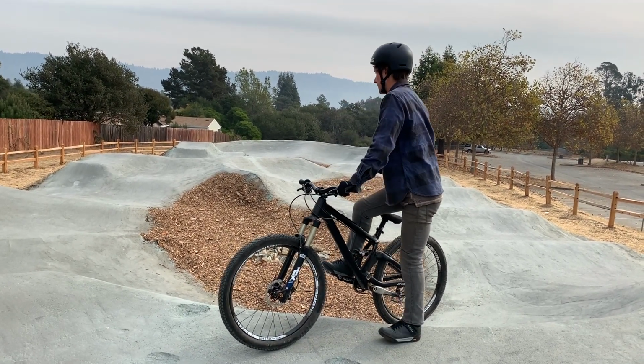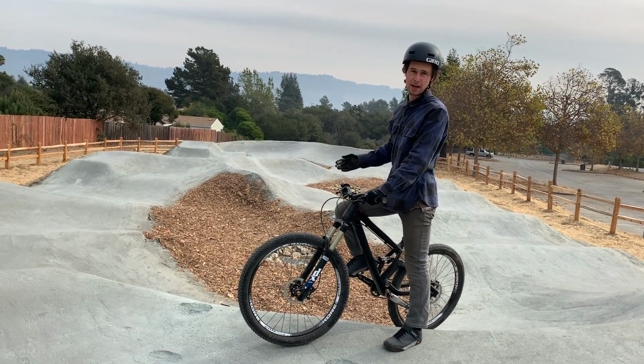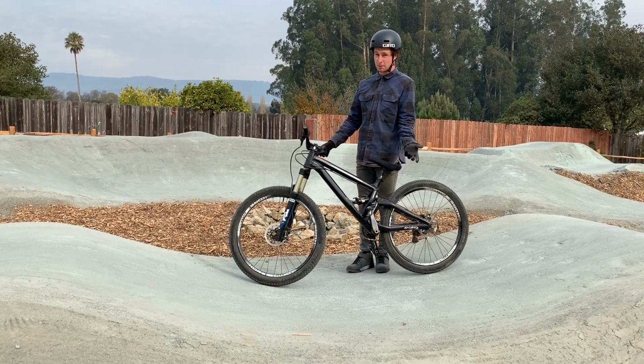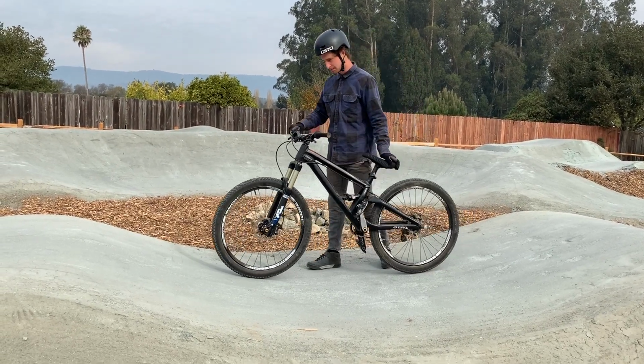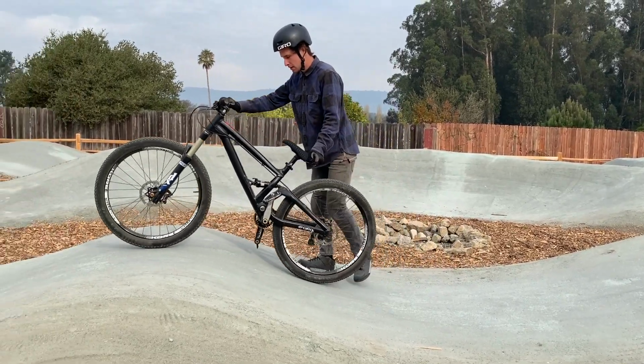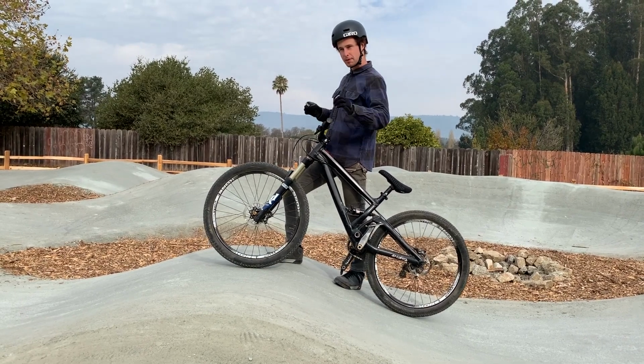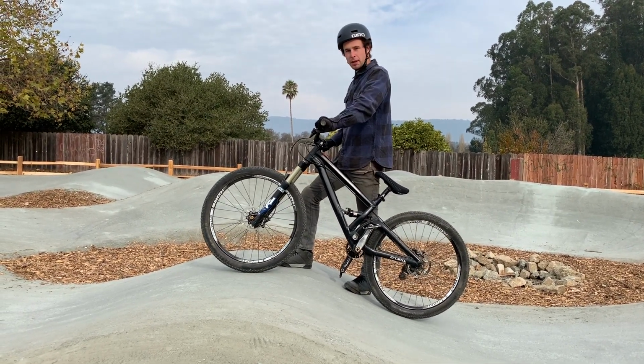Well, the first step is to learn how to pump a roller, and we'll take a closer look at that now. This is what a roller looks like. You've probably seen one before, but essentially what you want to do is when you reach the peak of it, you want to be pulling up. Not lifting your wheel off the ground, but just lightly pulling up.